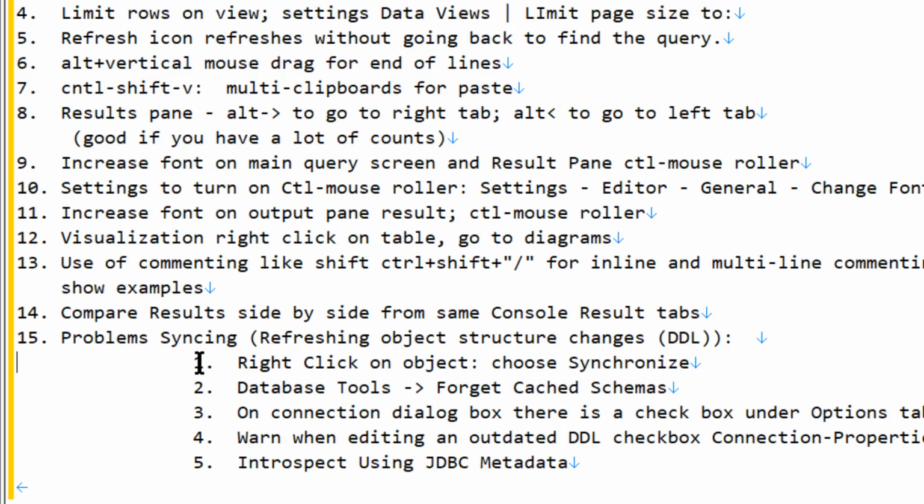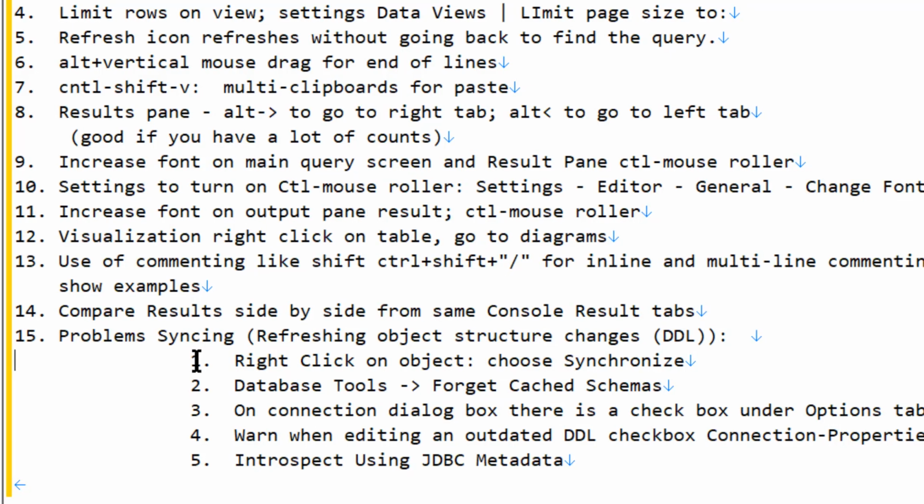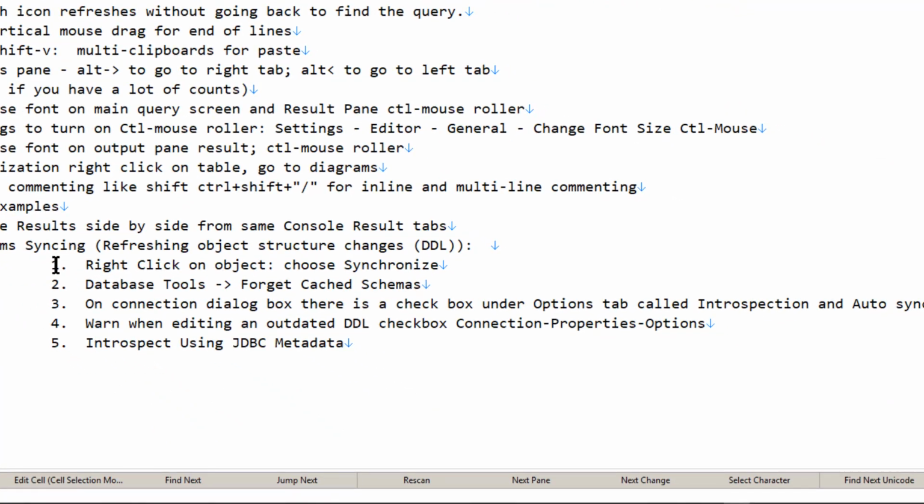changes. For example, let's say you delete a table. When it refreshes, that table will no longer be there. And in Datagrip, sometimes it takes a while before these things refresh, and it becomes a problem sometimes. So this is one of the main problems in Datagrip, outside of so many benefits. But I'm going to give you 5 different ways to approach this problem if you're having this problem. So if you're not having that problem, you might not have to look at that last part of the video.